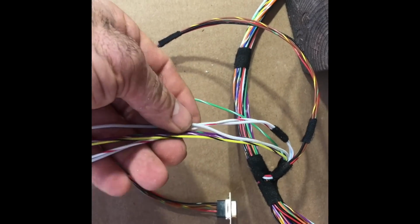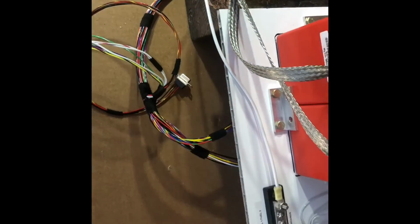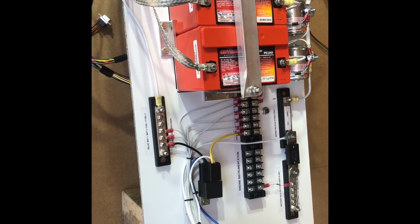And then there's an alternator light wire. I never use the alternator light because I can program my EFIS system to show if I have low voltage. But it is available. It probably will be phased out on future harnesses.